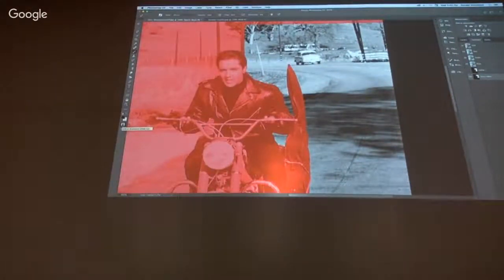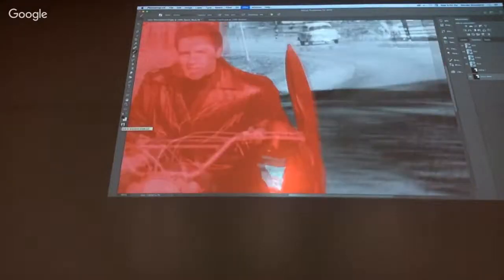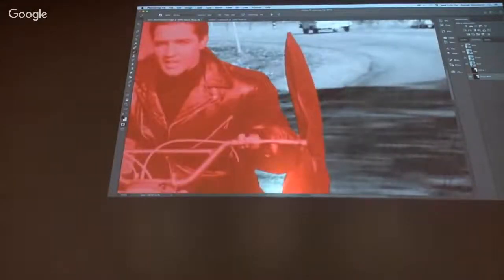So now the mask is showing the mask area, not the selected area. And that helps us see that edge a little better. We switch back and forth. We can walk through the selection edge a little better. In this case, I can see where I need to make some adjustments from this direction.